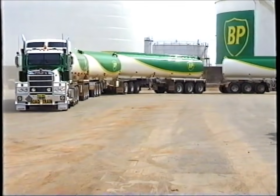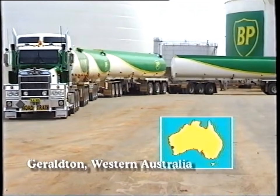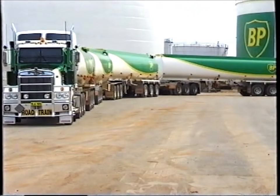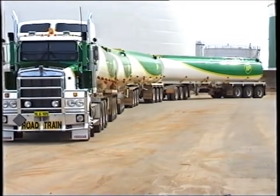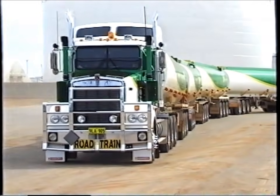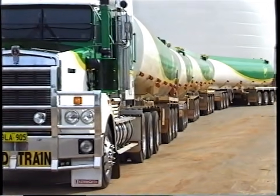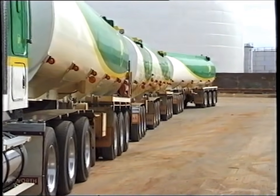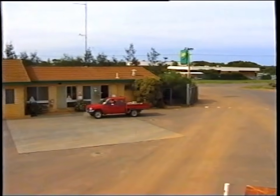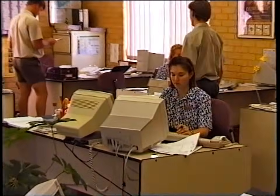This efficient form of road transport has been left in the shade in Western Australia, where in a marriage of convenience between operators and the state government legislators, legal loads of upwards of 145,000 litres are being carried with gross weights of more than 170 tonnes. One company operating at the forefront of this technology is Mitchell Fuel.